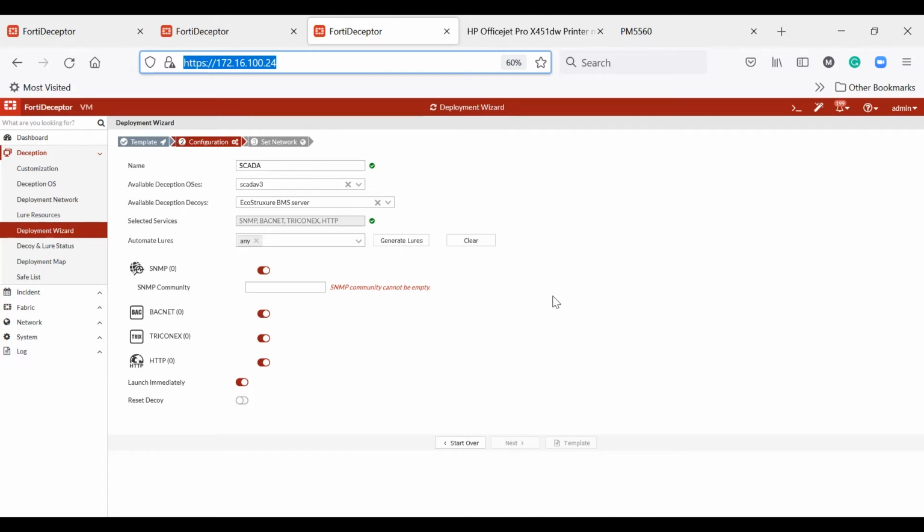our OT offering. We also keep the SCADA decoy version 2 compatibility, and the new SCADA version 3 has the ability to backup and restore SCADA version 2 configuration to the new SCADA version 3 decoy. Let's see how the attacker will see a PM5560 power meter decoy during attack engagement, and an HP printer.